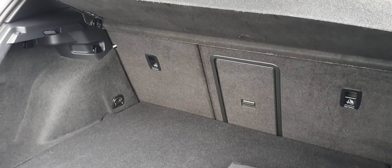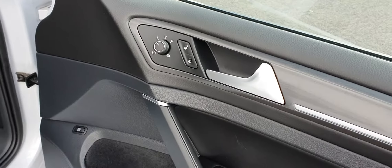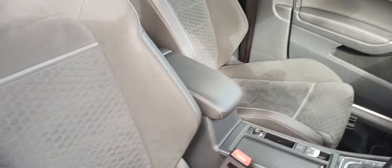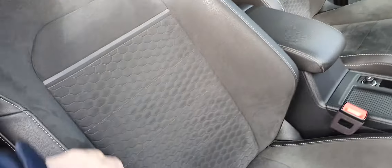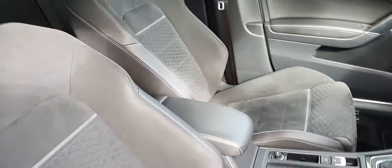Join me inside and we'll check out some of the features. Checking out the driver's door, you have your central locking, electronic windows and mirrors. Your automatic headlights are just here, and you've also got this gorgeous half Alcantara, half leather interior with a honeycomb pattern in the centre — it's absolutely stunning and that's throughout the whole car.